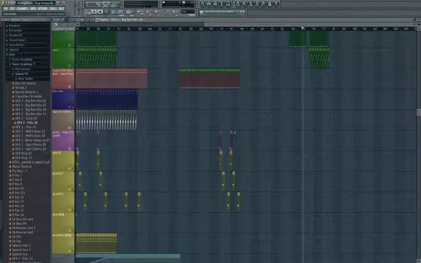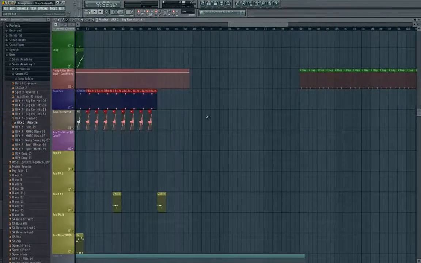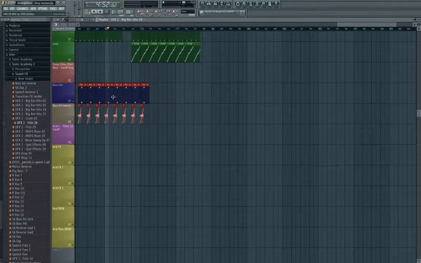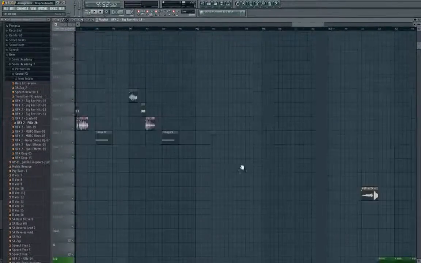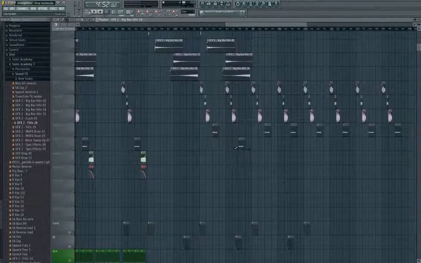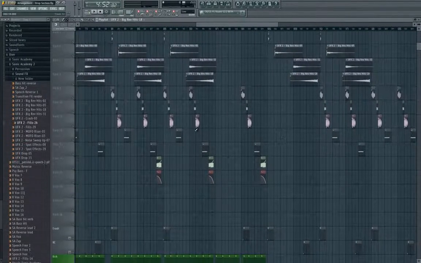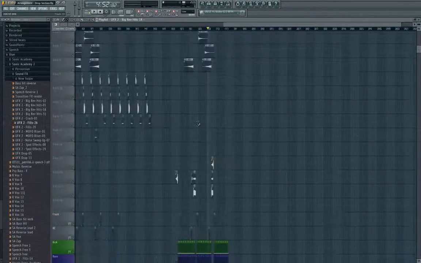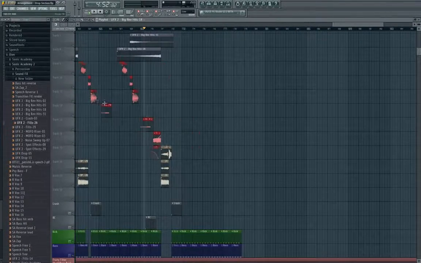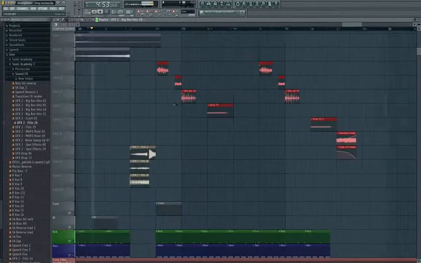Sounding quite nice. It sounds a little bit kind of small though, so maybe let's start adding back in the bass hits, and let's grab our acid effects, and let's try putting these in here.